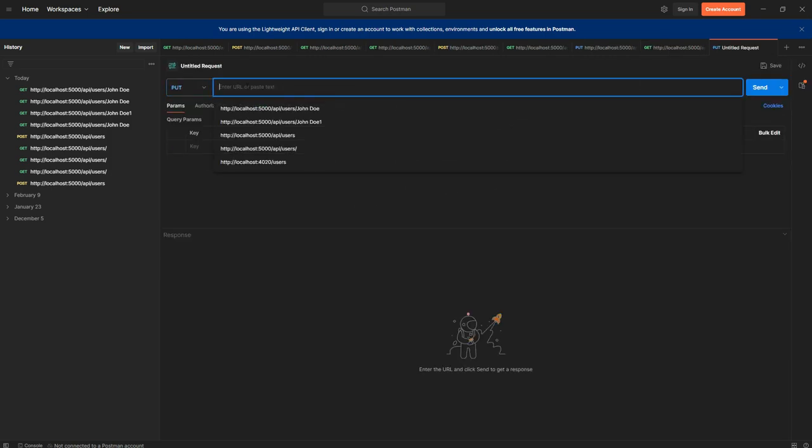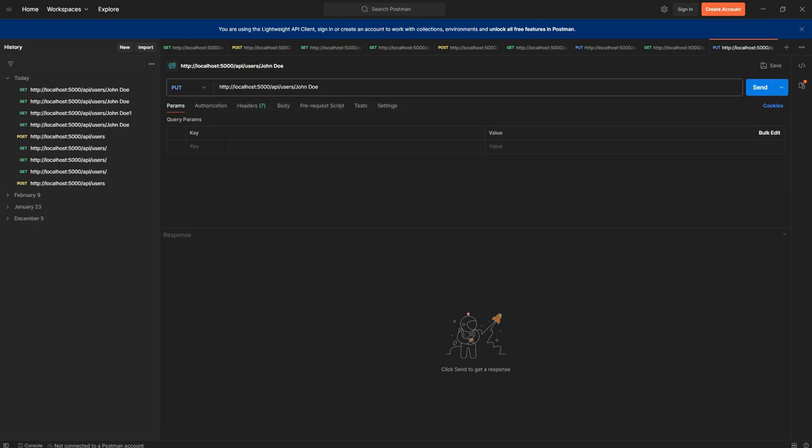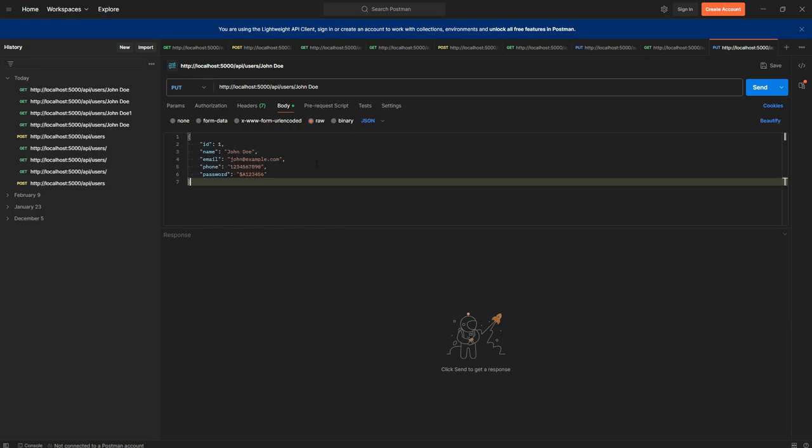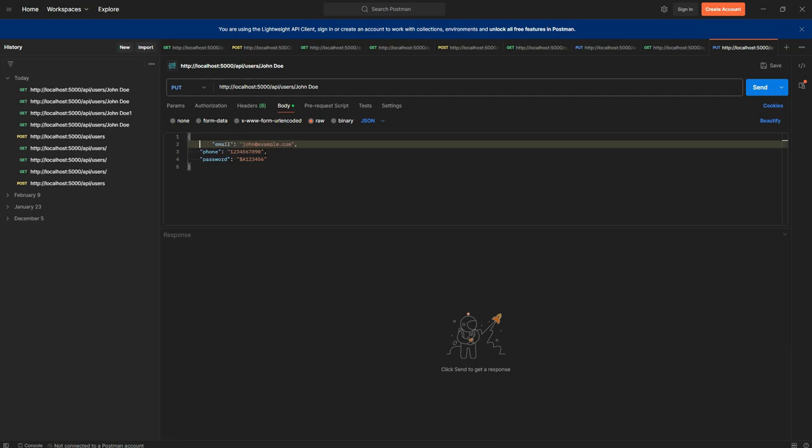Perfect. Now in the body, I'll select raw and JSON. I am not going to pass the ID and name. I'm going to pass the other information.